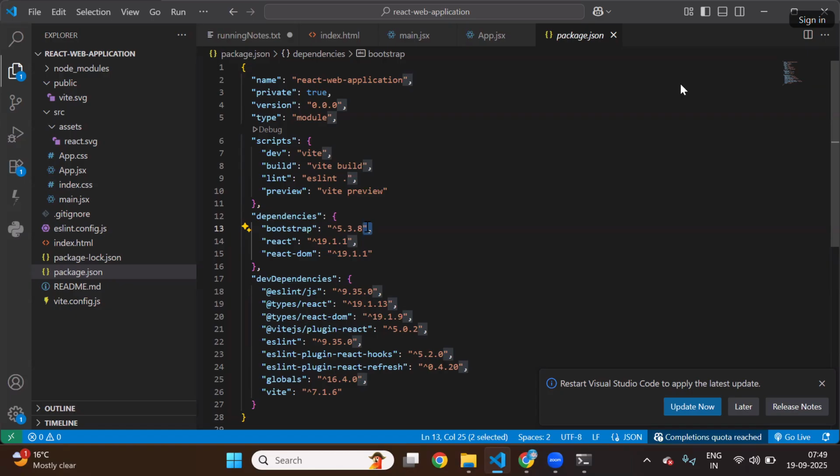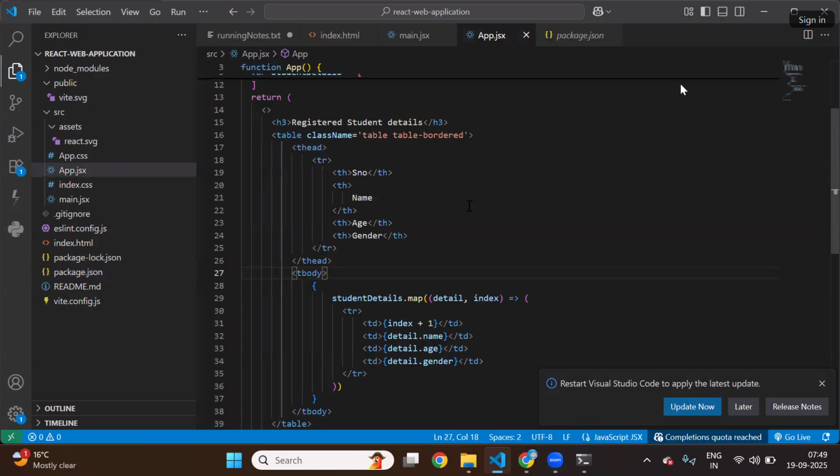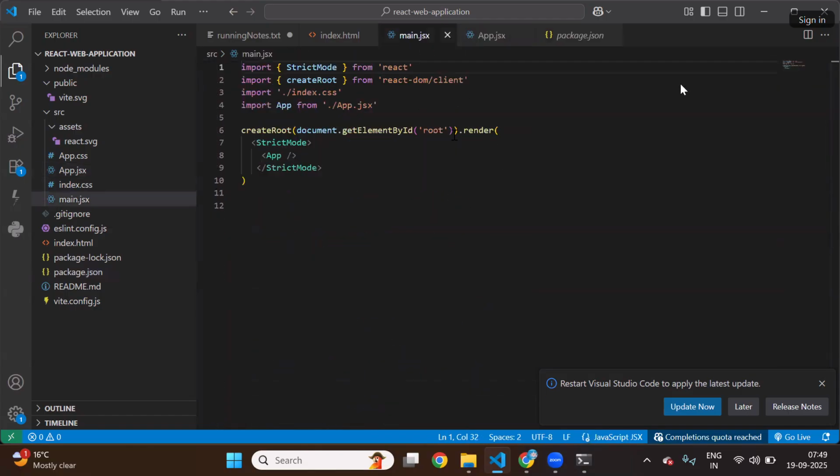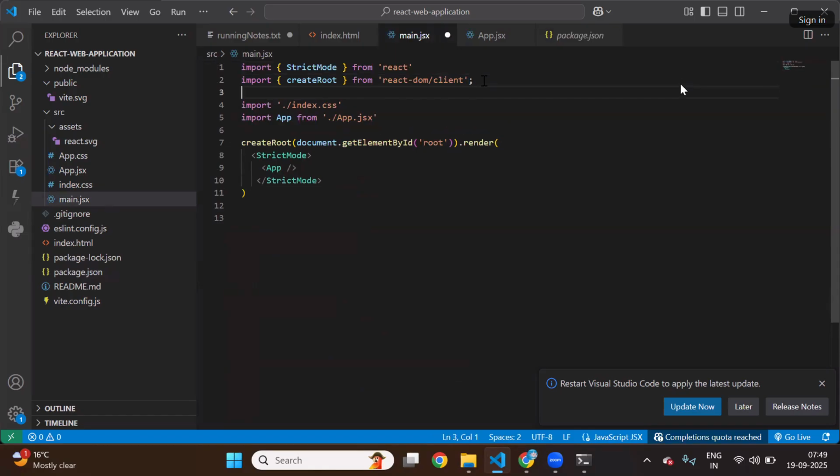They will simply say npm install, and automatically Bootstrap will also be included. Okay. So this is how we are going to install. Now, instead of adding this into every other component, we can simply say import bootstrap from bootstrap.